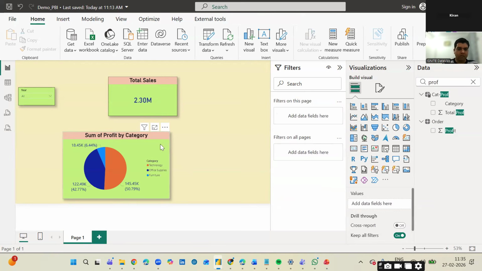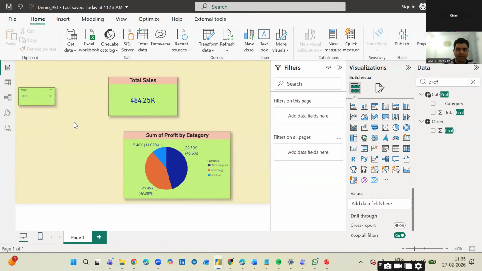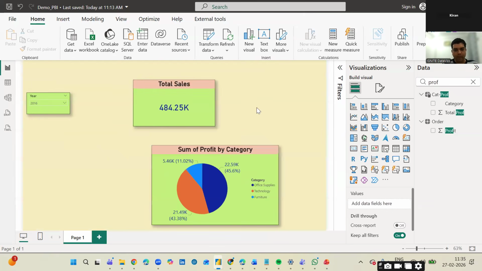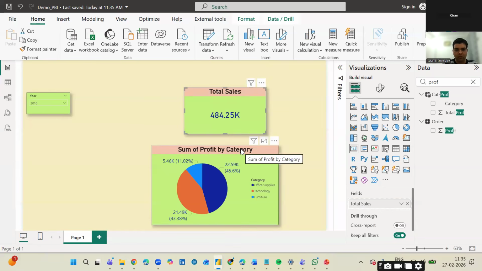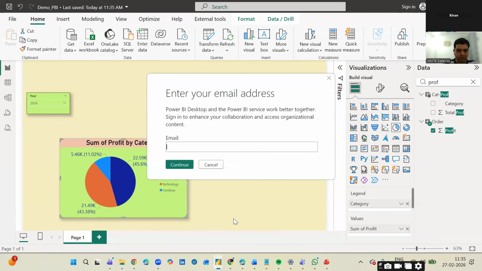Okay. So basically, it is dynamic and interactive. If I'm selecting a particular area, it will change. We can control this interaction based on requirement. I will give a detailed demo when we start the actual class, right? So this can grow as a basic report. So I will save this one. I can publish this to the Power BI service. For that purpose, I just need to log in basically.